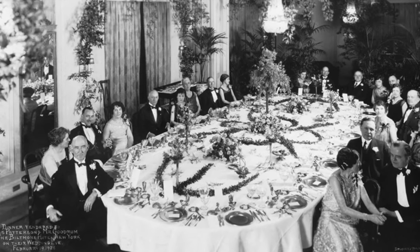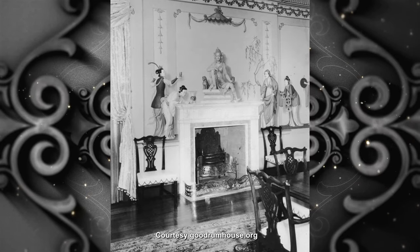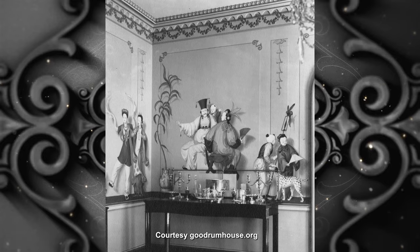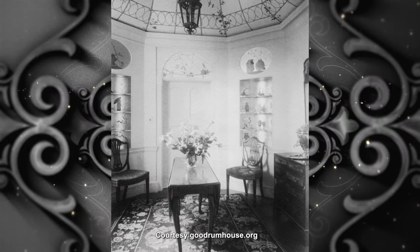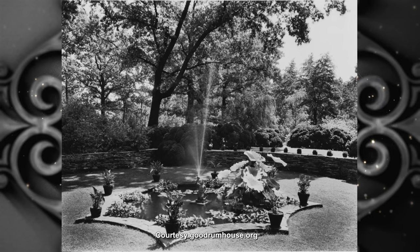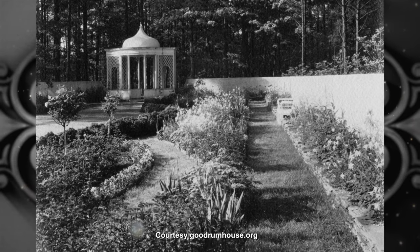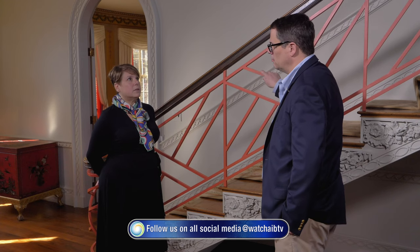They married in 1926, and unfortunately by 1928 he had passed away, leaving her with no children. She decided that she and her mother would build this house — the home was really built for two women. Her mother passed away in 1941, and Mae lived here until 1958, then moved to another home on Sea Island also designed by Philip Schutze. Another set of women moved in — Mary Rushton and her daughter — who lived here until the early 1980s. It was then purchased by the Southern Center for International Studies, remaining so until 2009, when the house had fallen into benign neglect. The Watson Brown Foundation purchased it and decided to return it to its former glory.